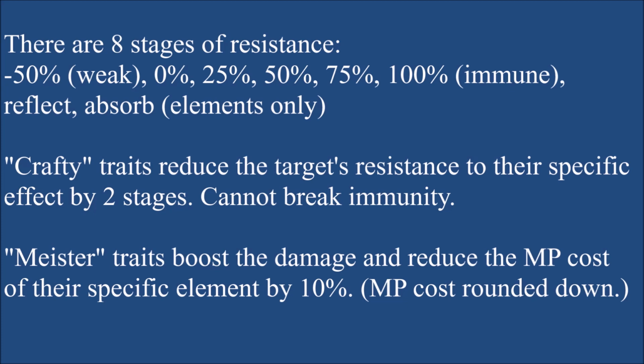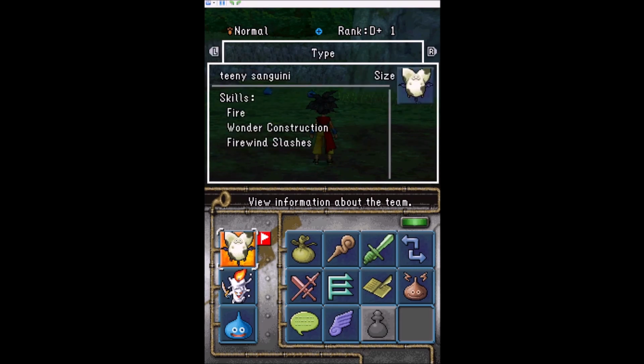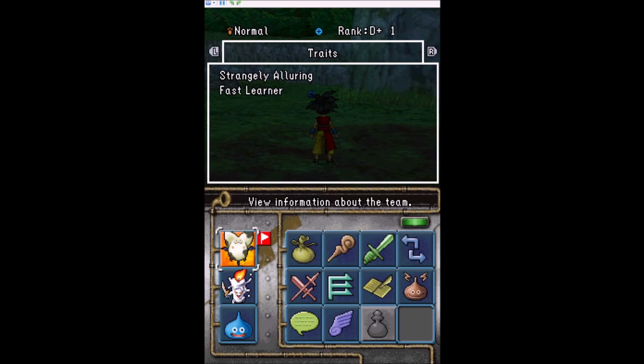There are 8 stages of resistance: -50% or weakness, normal, 25%, 50%, 75%, immunity, reflect, and absorb. Crafty traits reduce the target's resistance to their specific effect by 2 stages, but cannot break immunity. Meister traits boost the damage and reduce the MP cost of their element by 10%. MP cost is rounded down.